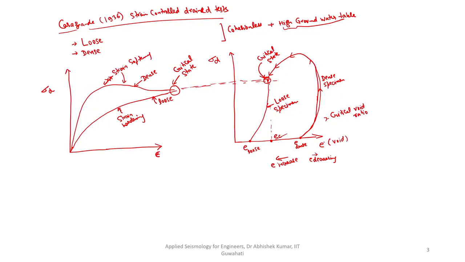The same, if you see with respect to the deviatoric stress versus void ratio plot, we can see two specimens are there. When the loose specimen is subjected to strain hardening, there is a reduction in the void ratio, reaching its critical state. On the other hand, the dense specimen initially will take the load. So, you can see this particular side is basically an indication of strain hardening, reaching the peak value, and then subsequently this is the strain softening part reaching the critical state.